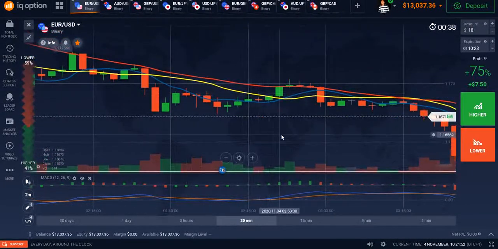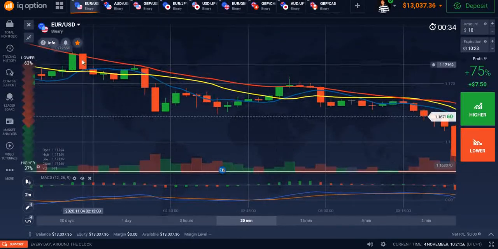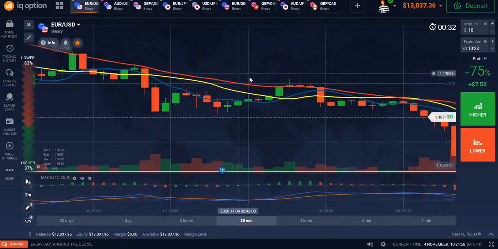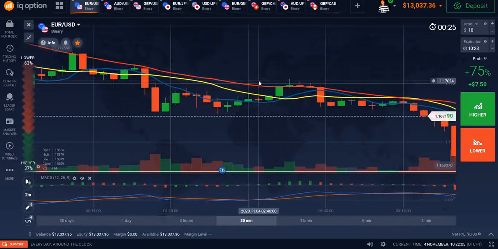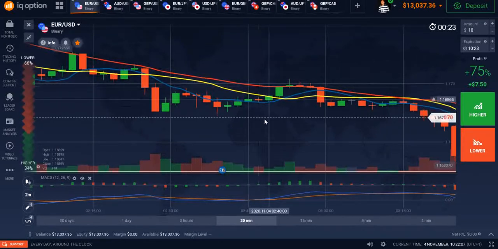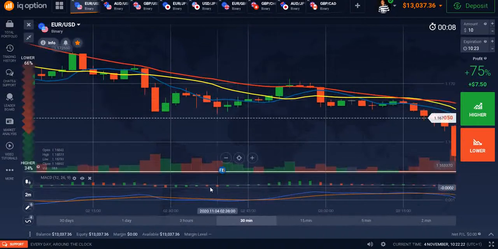Okay guys, see here, I'll still show you more of it, but let's see on this one. You can see here that the red is above the blue and the yellow moving average. You can see here the red was above it. So it was above it. Then what again? That's the first signal. The second signal is that this blue is crossing the yellow. You can see here it crosses the yellow, exactly this place. And what happened next? Come to the MACD.